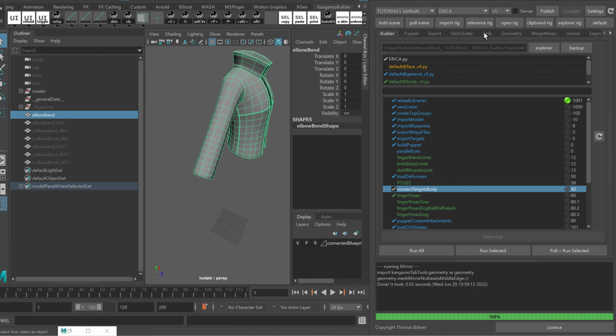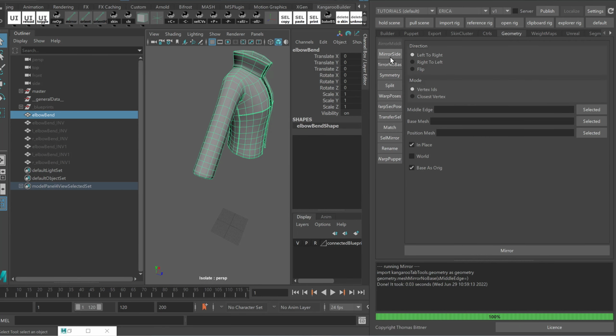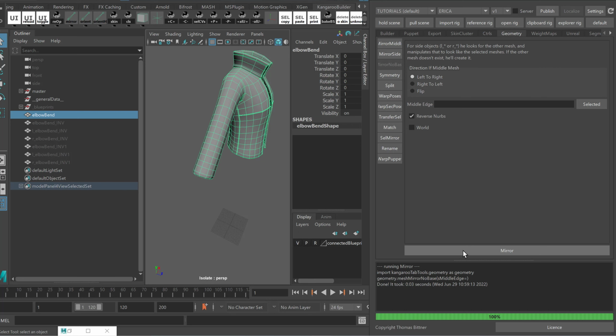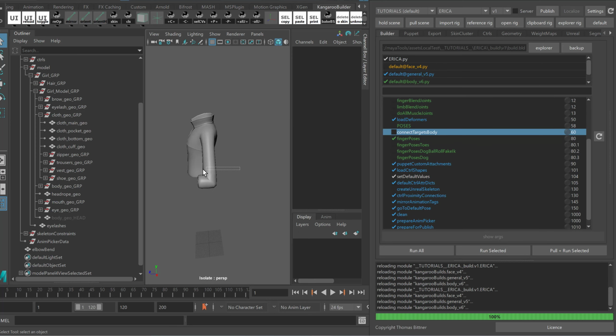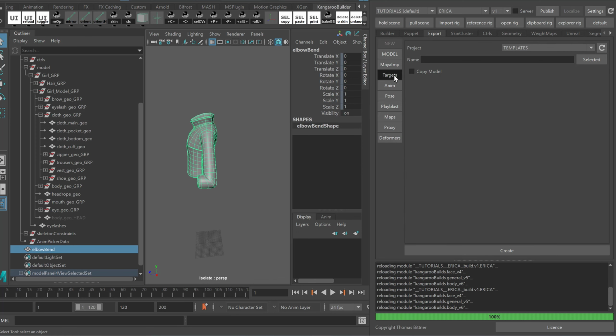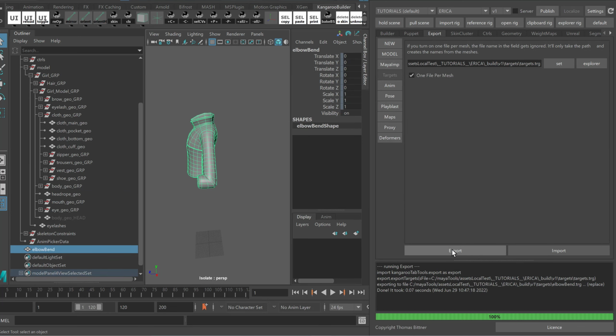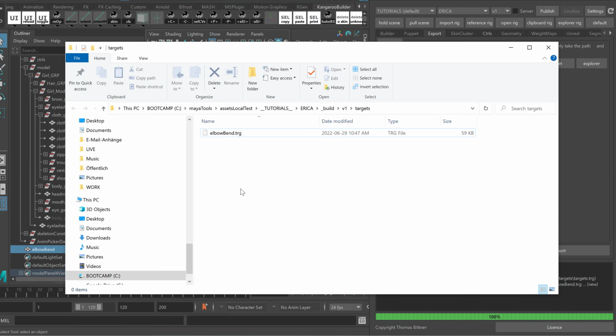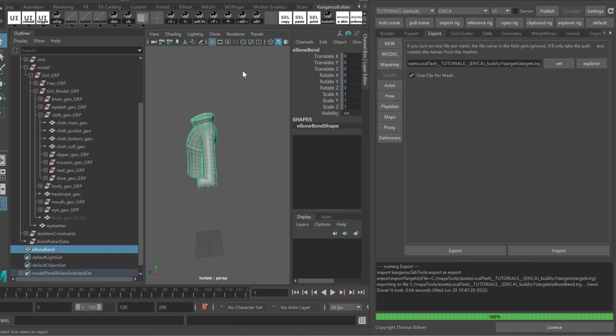For mirroring, I choose the Mirror No Base tool. And then I export it in the target section. You can see this is the file he just created. It's the same name as the mesh. This will then be imported in the import targets function.